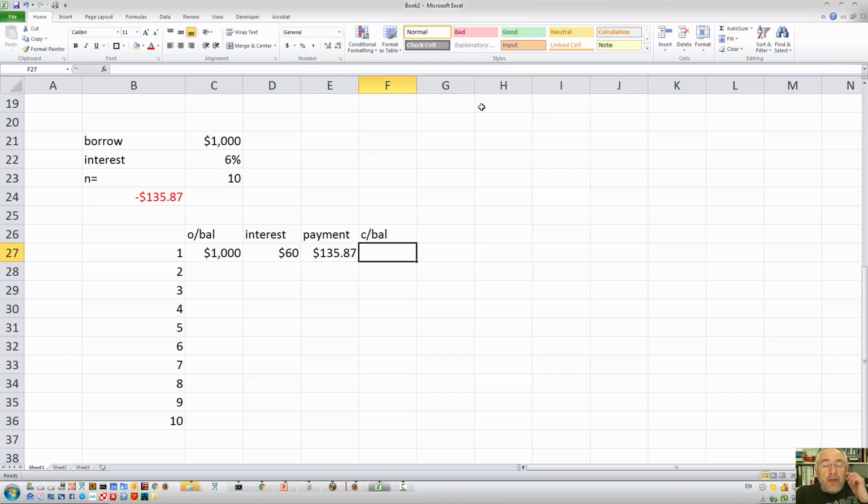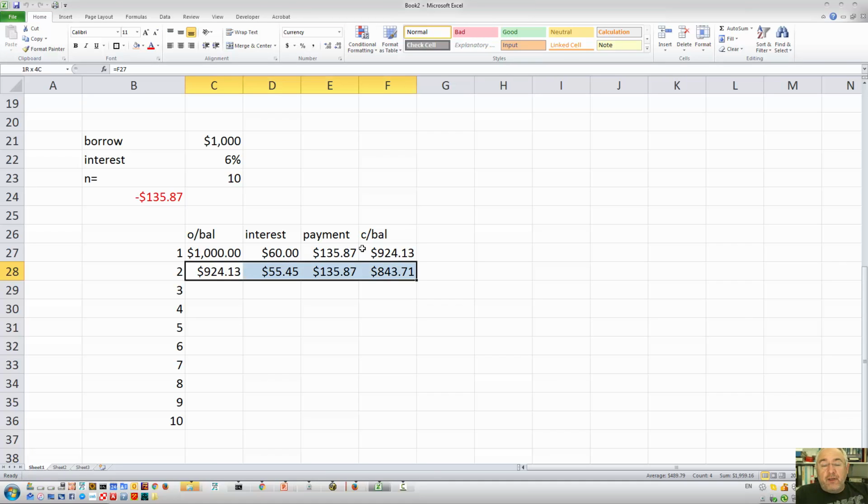Okay, so what do we have in the first year? Closing balance at the end of the first year is the amount you started with plus the interest minus the payment. Let's just tidy this up. Okay, closing balance at the end of the first year becomes the opening balance at the beginning of the second year. The interest is calculated the same. So that's 6% of that opening balance. The payment is going to be the same as before, right? We decided that up front. That's what the bank said. And the closing balance is just the opening balance plus the interest minus the payment.